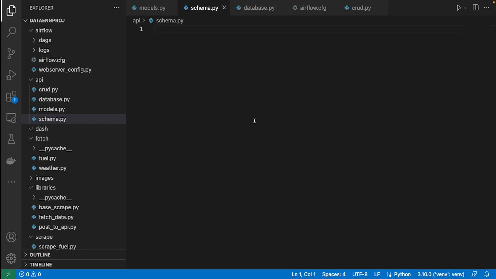So let's use from Pydantic, we're going to import BaseModel.